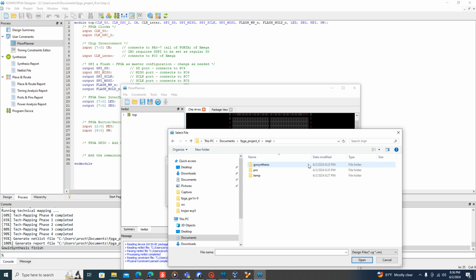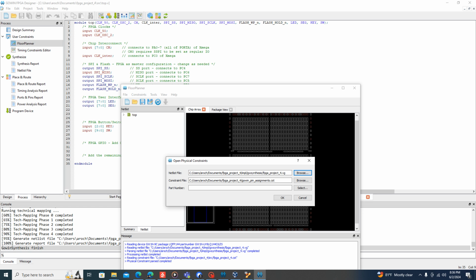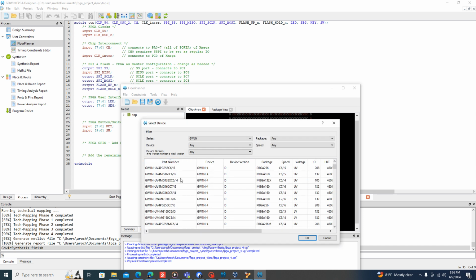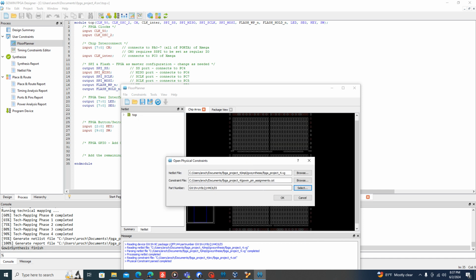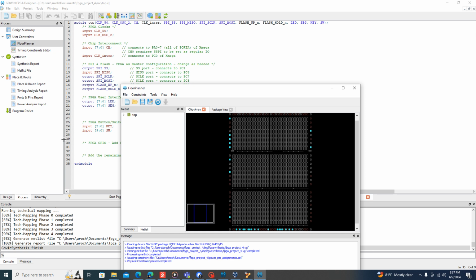And then you're going to go with this one and this one. Yours might look a little bit different. The last file there, open. Then the part number is going to be, okay, and then hit okay. There we go. Pin assignments is done.